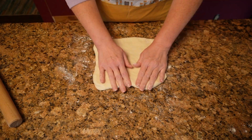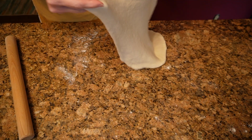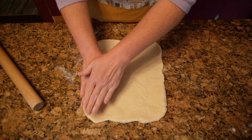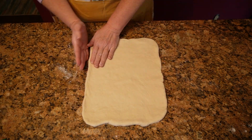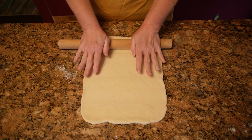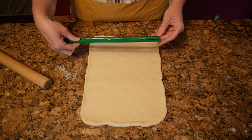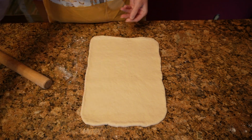And you're just going to keep shaping it with your hands on the edges as you roll it out to keep that rectangular shape. Pick it up, flip it around, check the measurements if you want a few times, and just keep flipping around with it until you get the shape you want. Again, I'm going 9 by 13, that's 23 by 33 centimeters, but you can go bigger or smaller as you learn how to make these. I personally like this thickness too. Cinnamon roll filling, it's all what you like though.